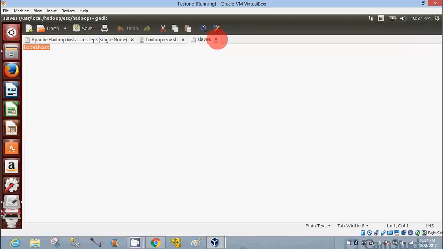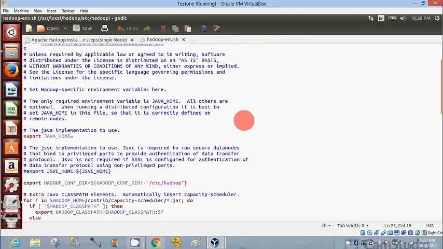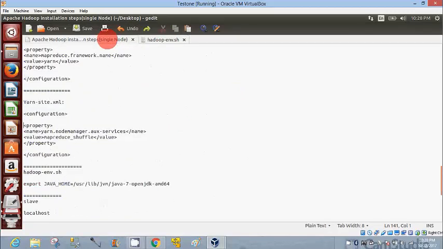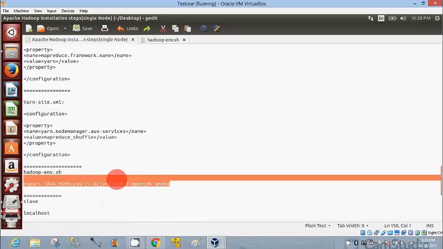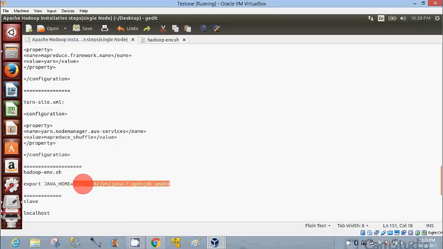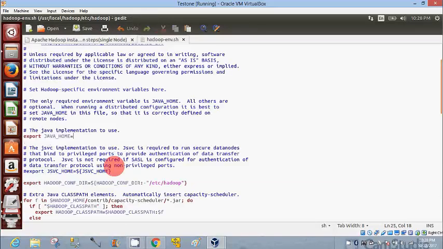I have already typed it, so I'm going to close it. Another file is hadoop-env.sh. There is a Java path. This is my Java path, and I have to copy this path to hadoop-env.sh. Manually I will show you where this location is: /usr/lib/jvm.